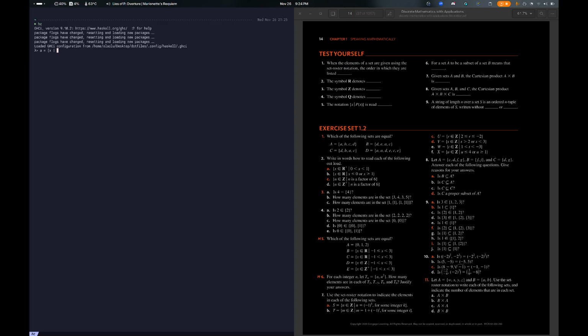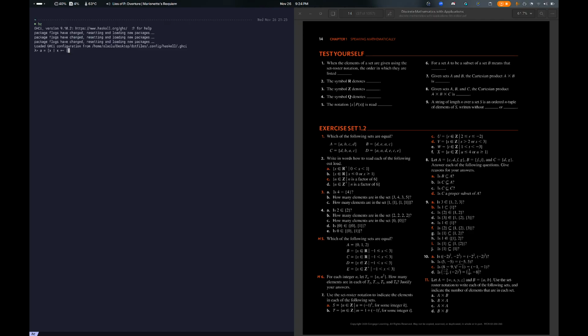X has to be from... that's true. We can't enumerate a proper infinity. We have to have a starting point.